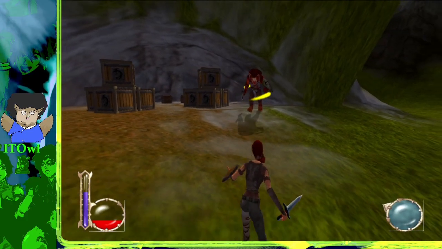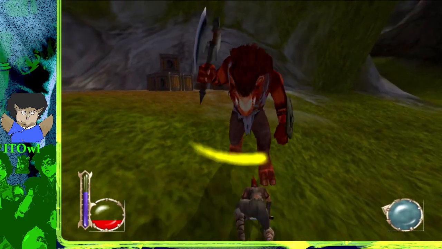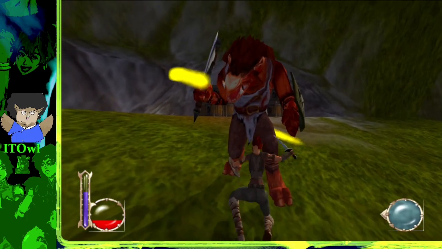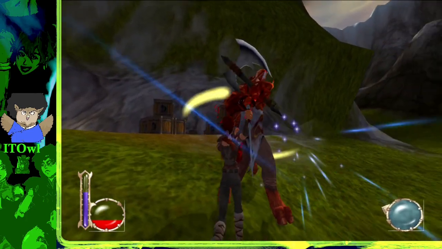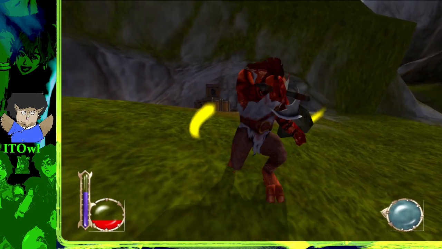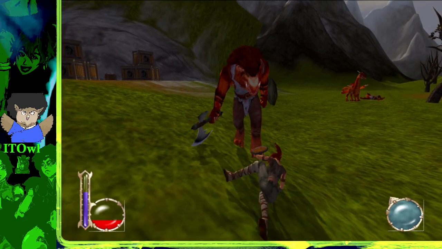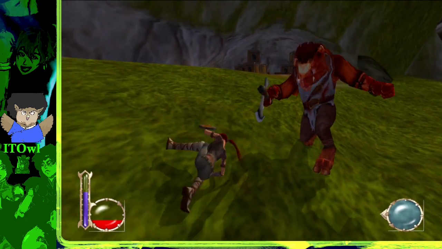All right. So we're gonna use some weird strats, right? We're gonna use the teleporting strats. Woo! How you like this?